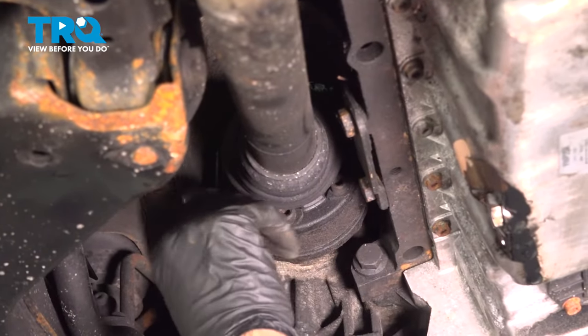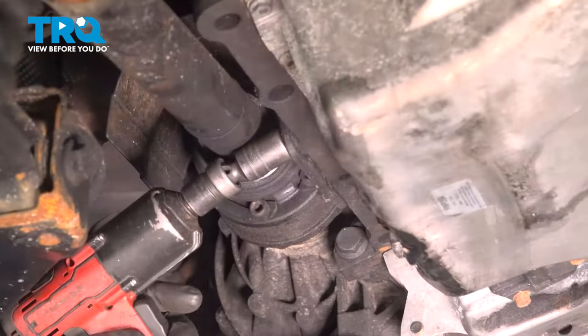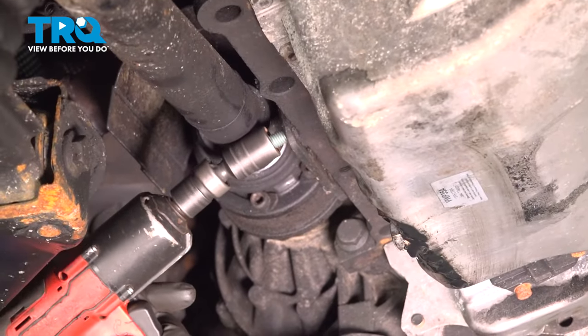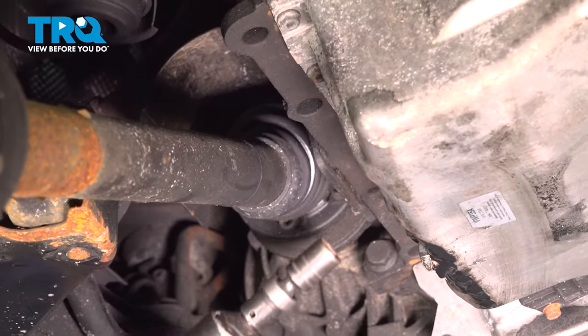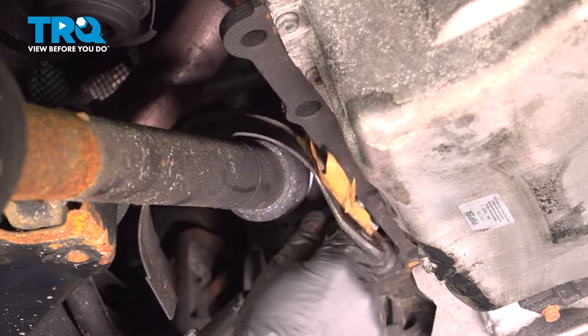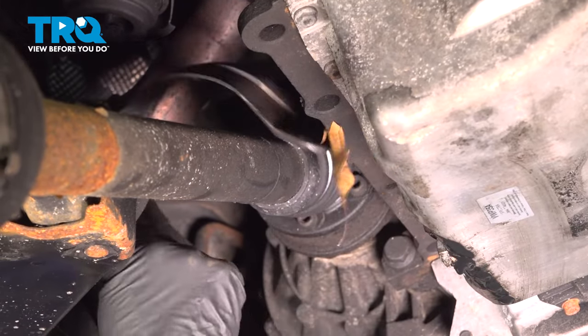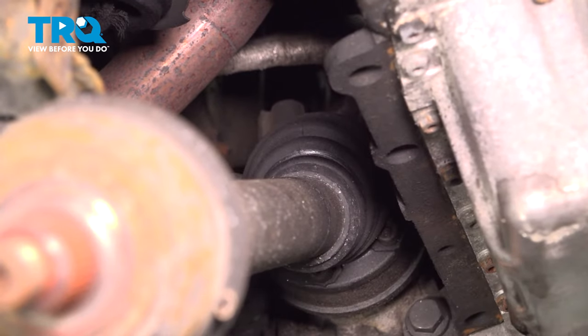Now I'm gonna take this shield down so that it can access the bolts better. There's two bolts holding this on. Use a 16 millimeter socket. Pull that shield off. Now we're going to take the bolts out of the inboard side of the axle.